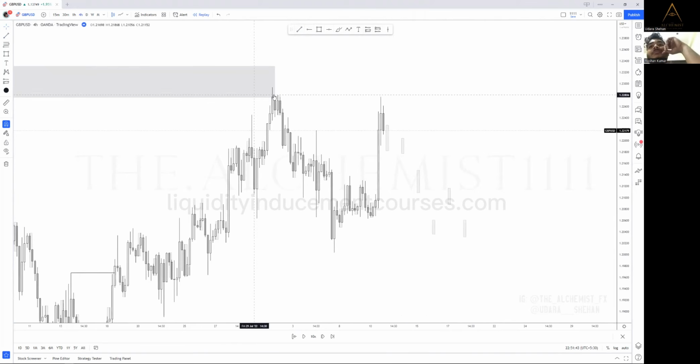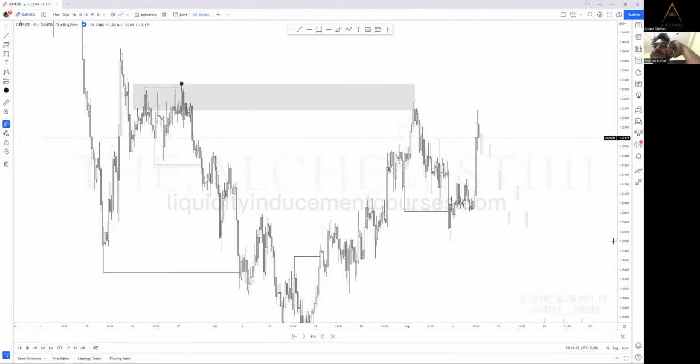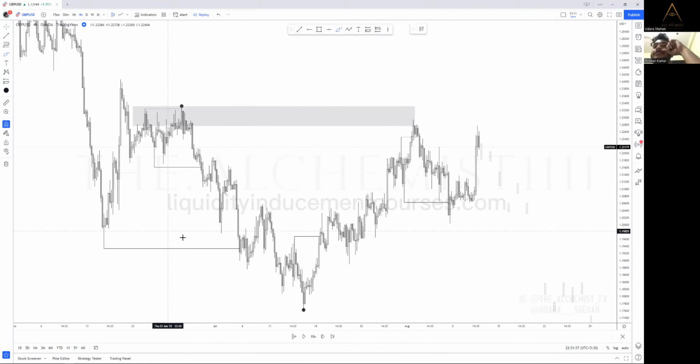So now what happened? The 4-hour has tapped into the weekly point of interest, and the 4-hour did a stop hunt and gave us what? A major breakout structure, after tapping into a weekly zone. Now what do you know? Daily is bearish, which means the major breakout structure is bearish. The counter trend has also turned bearish. Can you see that? Bearish.